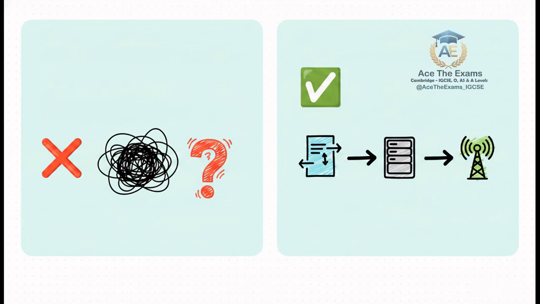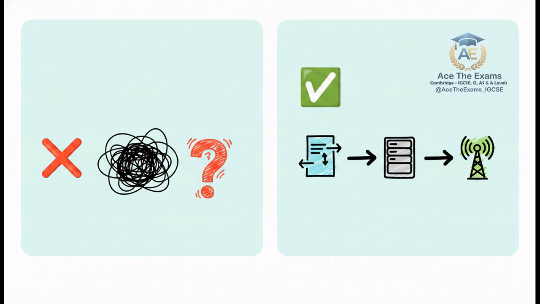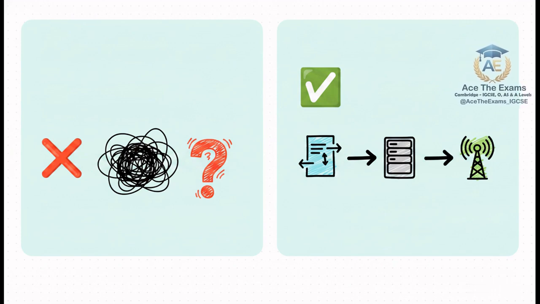On the left, we've got our flawed answer, full of generic memory confusion. But on the right, check out this top-band answer. "Compression reduces the file size of the video, which saves secondary storage space on the smartphone. It also reduces the bandwidth required, allowing the video to be streamed or downloaded more quickly over a cellular network." You see the specificity there? Storage, bandwidth, cellular network. That right there is how you lock in maximum marks.